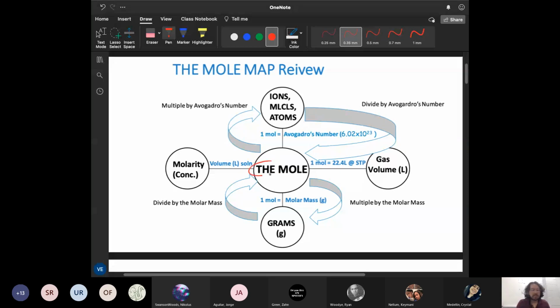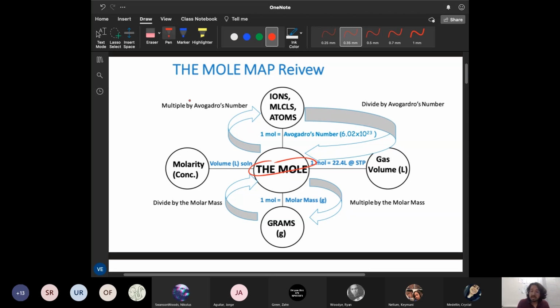That was an ugly circle, but whatever. The mole is basically how we count or measure the amount of atoms, molecules, particles in chemistry. The same way a baker sells a dozen donuts, which is 12. In chemistry, we use a mole to measure quantities. Just a basic unit of measurement for atoms. But they're really, really tiny, and so we need to come up with a scale that's appropriate for that.